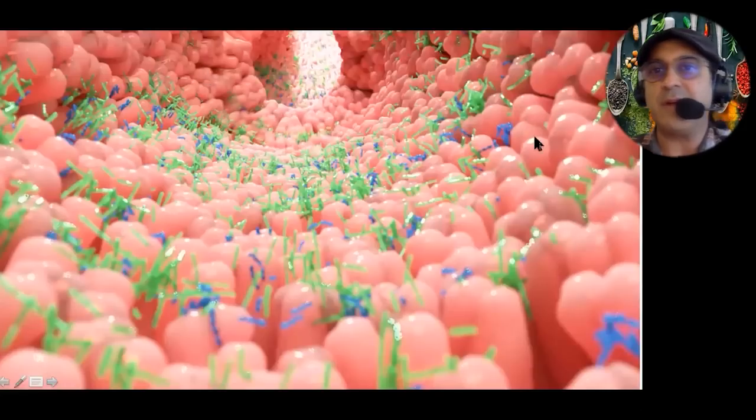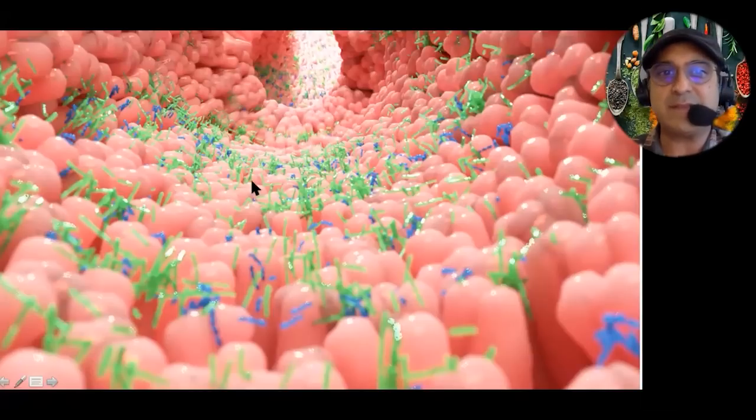And this is another artist depiction here of looking at molecules of certain proteins or carbohydrates and fats going into these little spaces. Okay, so again, it's not just this big flat pink tube. It's actually these tiny little finger-like projections. And it's so important to understand that we have to maintain this barrier.